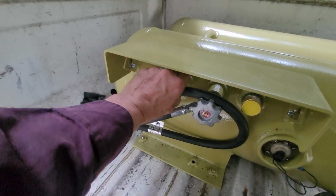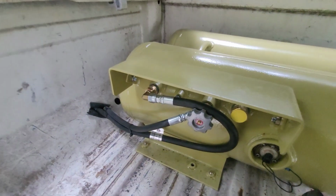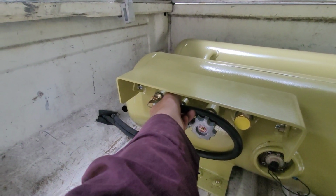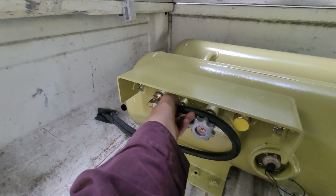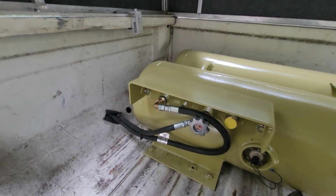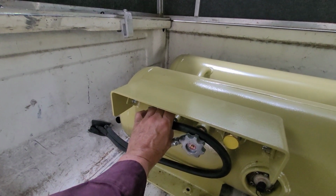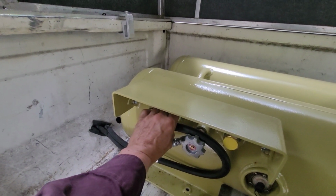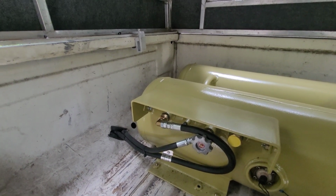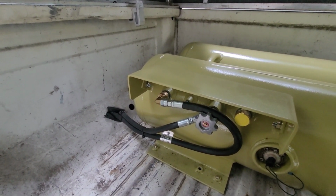But then apparently you open that and let it sit for 10 or 15 minutes and it'll bleed off the air pressure that's in there, and very, very little of the propane gas, but all the air pressure will come out. And when I come back later, it's actually shut itself off because the air pressure is all out and it's stabilized, basically. So that's what we're supposed to do.